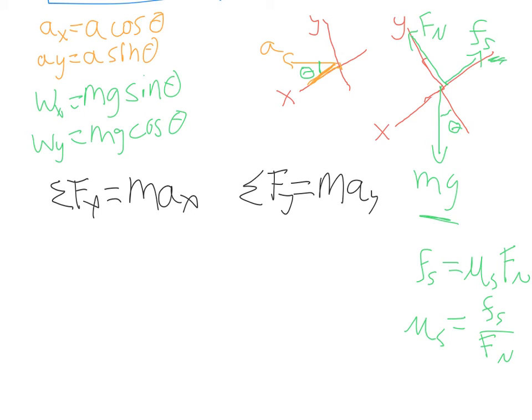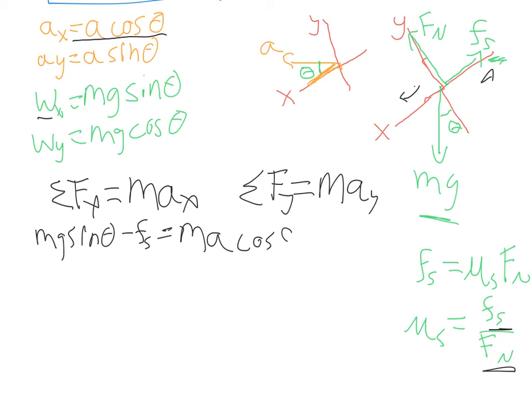Okay, so that's why I'm summing the forces, to try to find Fs and Fn. So if we look at the sum of the forces in the x, I called down the positive x direction. So in the positive x direction, I have Wx, which is mg sine theta. In the negative x, I have my force of static friction, so minus the force of static friction. This is a tough problem. This is fun. Okay, that is equal to mass times ax, which we can see up here is a times the cosine of theta.